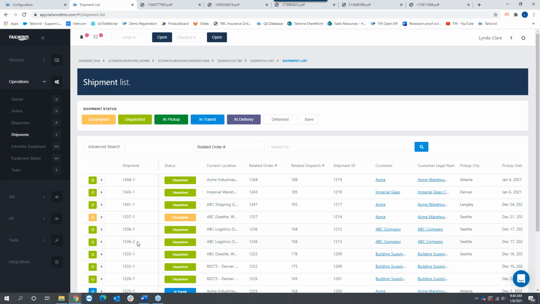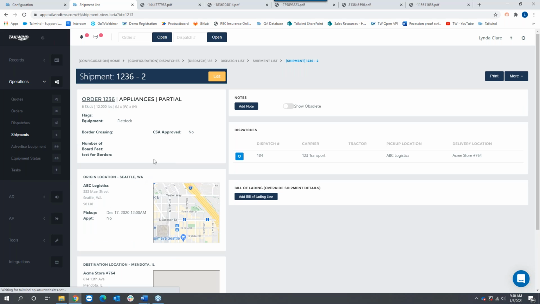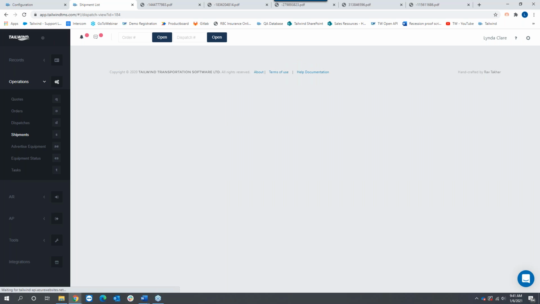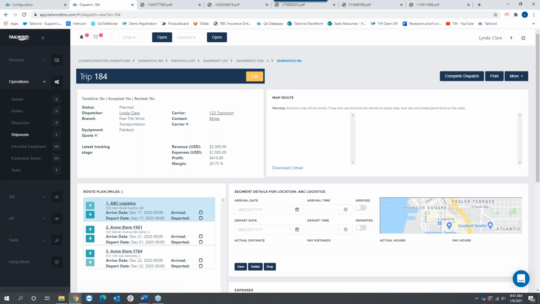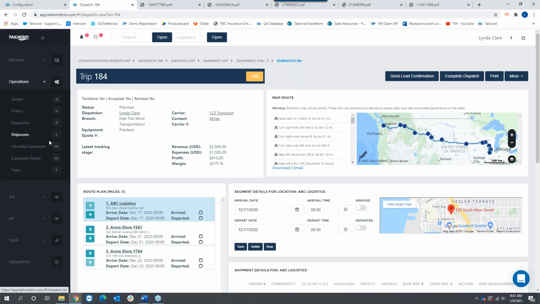So it simply breaks it down to a shipment level, shows you the status, gives you the ability to click into that individual shipment to see the related dispatch, for example. Maybe I need to get through to the dispatch that's carrying that shipment. I can get right through to the dispatch right from that shipment list.